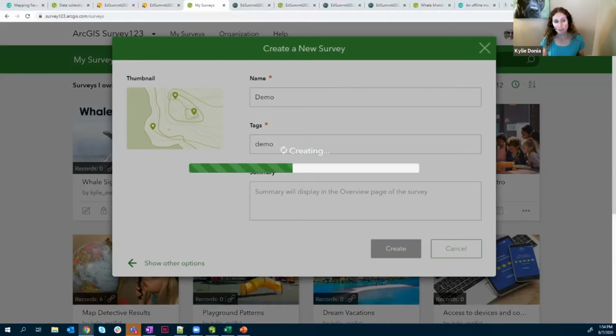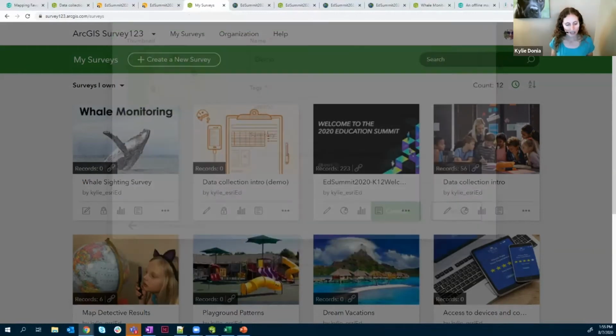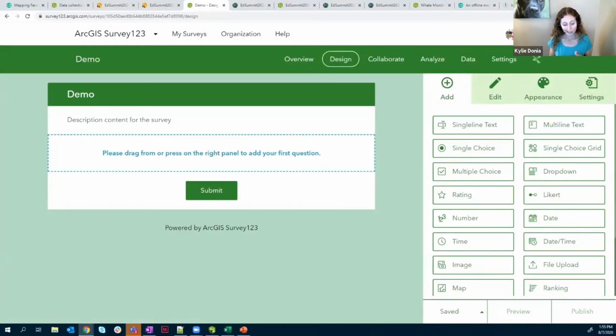The other choices you have is Survey123 does have an app component for authoring called Connect. And then you can also, when you're filling out the survey, fill it out either in the web or in a mobile app. But when you're in the Survey123 designer here in the website, it's a great authoring experience.